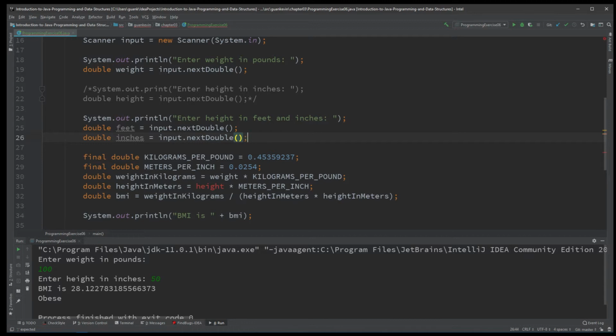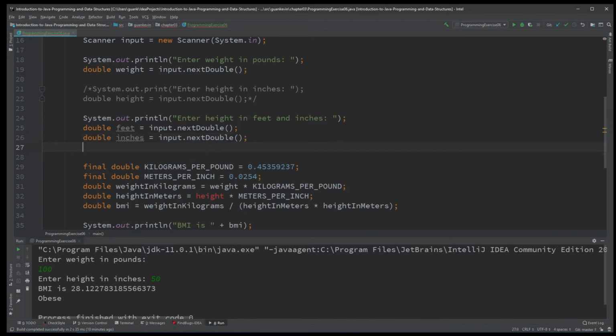All right, so let's see. Now to calculate feet and inches, we'll just say, well, there's this height right here. We'll create another value called height, and height equals inches plus feet times 12, because we know that there are 12 inches in a foot.